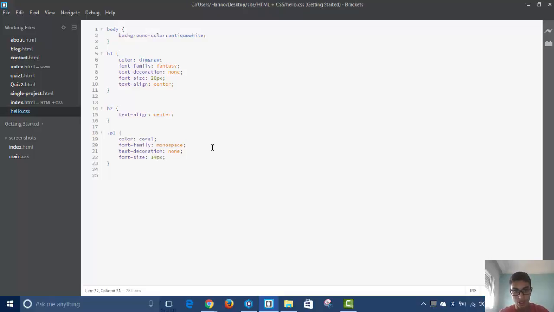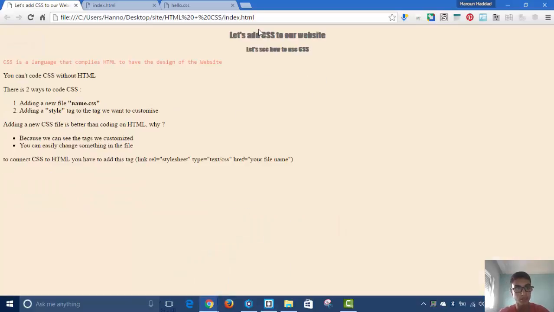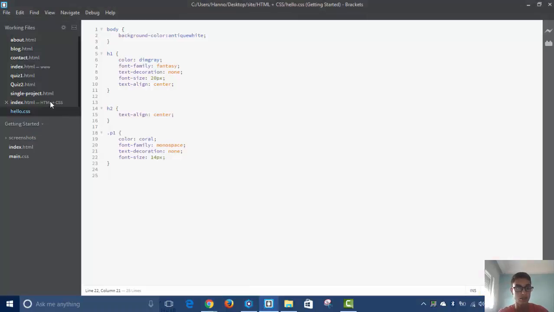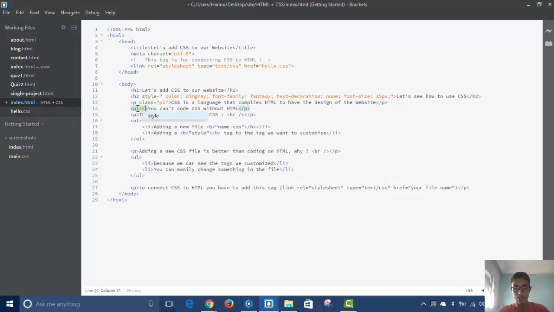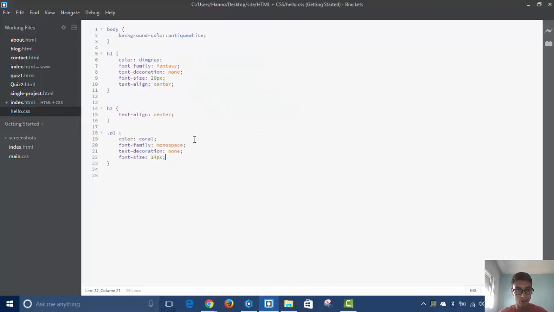And that's it, let's go here, reload. Here it is, guys. You see, the color is so beautiful. So this one, I am going to put some words in. No, let's put the same thing, but the same style as this one. So this time I'm going to customize this P in HTML, guys. So let me go to the HTML and P style equals, let's start color, or no, let's just copy the code.